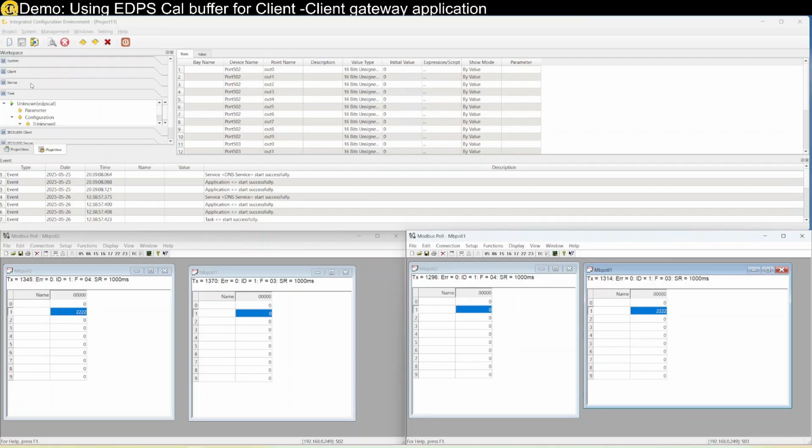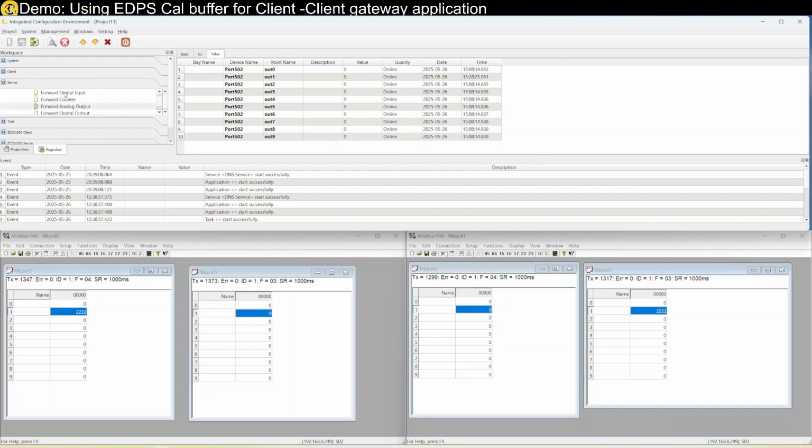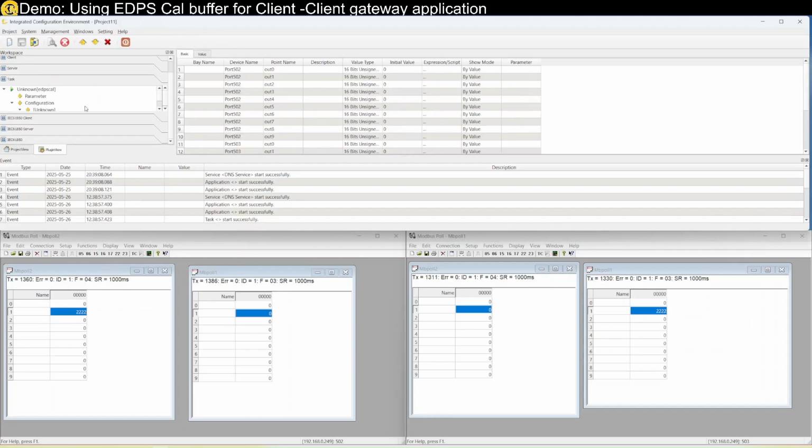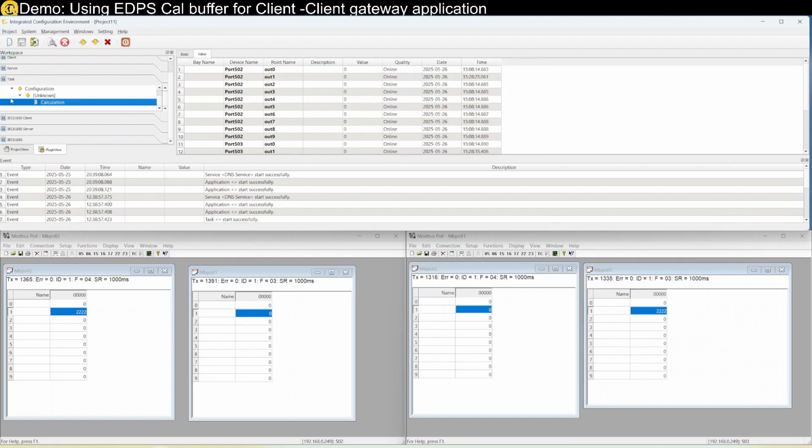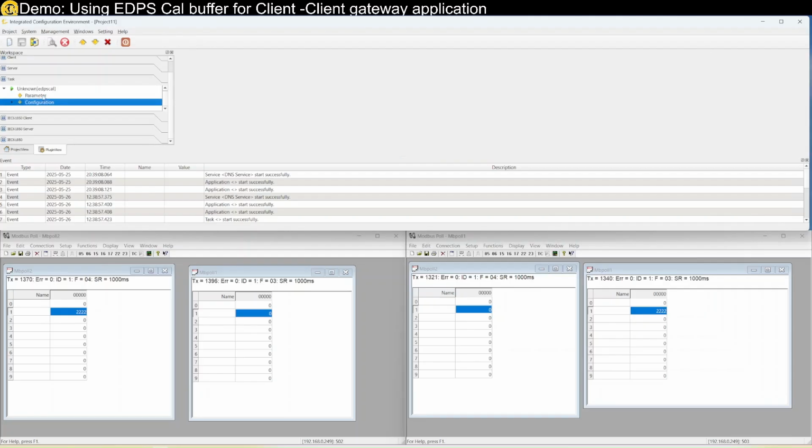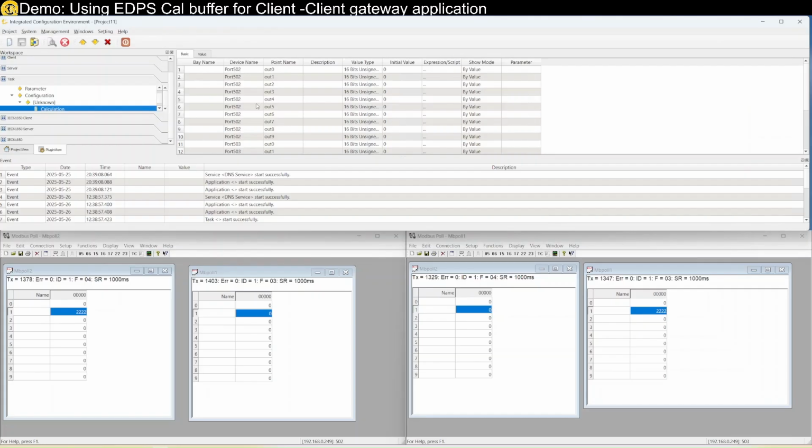If we reach out to the client, you should see this value also change to 2222, and it's actually turning on the value over here. If you see 0, I think it's not updated properly. What you need to do is click this and click this again, and probably click this again, and then you get to see this value over here.